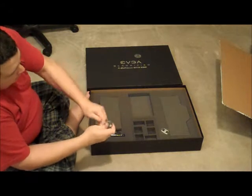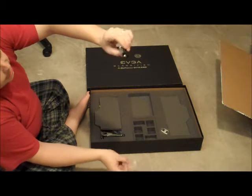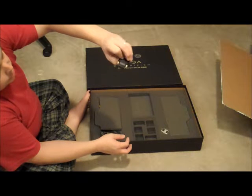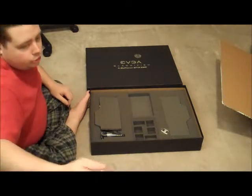Looks like we got a DVI to HDMI converter, so if you want to hook it to an HD TV. I'm actually going to be hooking it to 3 HD TVs today to do the HD surround stuff, but I already have multiple of these adapters, so I'll just use all of those.